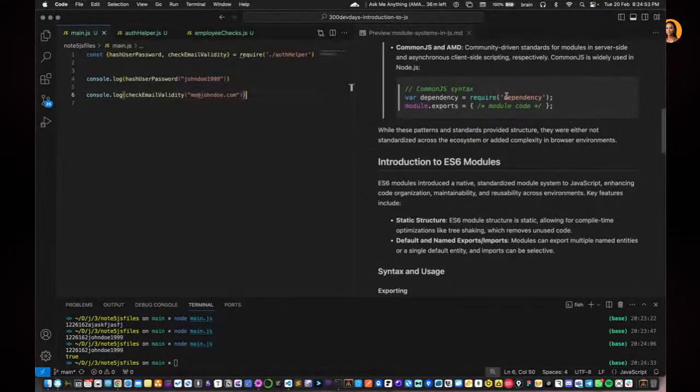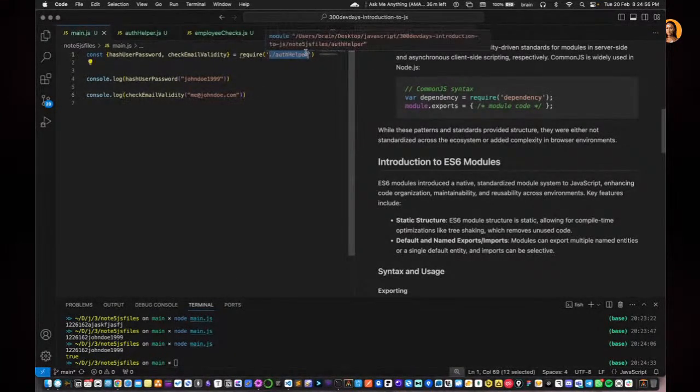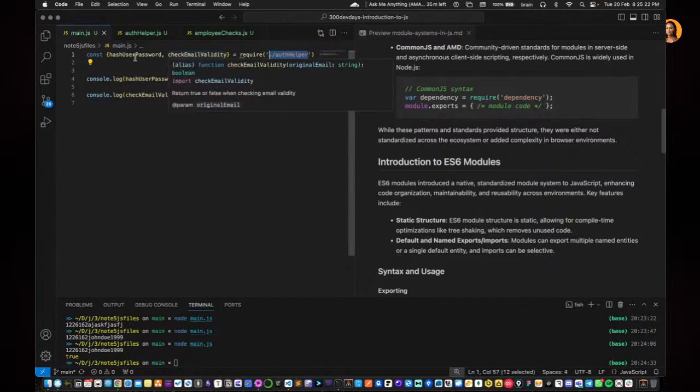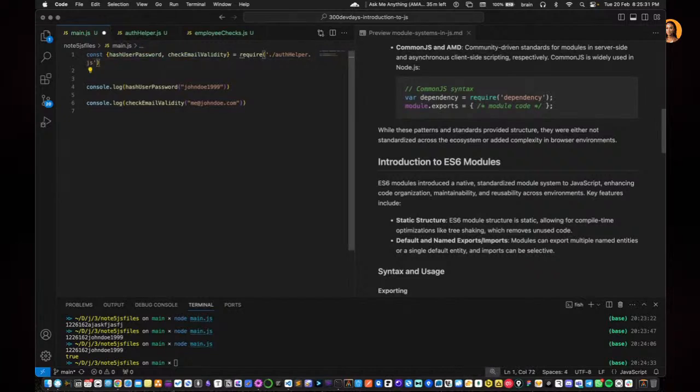Your dependency is basically referring to the dependent file, or maybe you installed a particular package or module from a different repository. We'll talk about that when we cover Node.js, by the way, because you can actually install modules or packages from different repositories. If you install that kind of package, that package name would be the dependency. For now, our dependency is the file that we actually created these items in. So that's our dependency, which is the auth helper, right? You can of course add .js, that is still valid. All right, so let's take that off, and I hope this is clear.